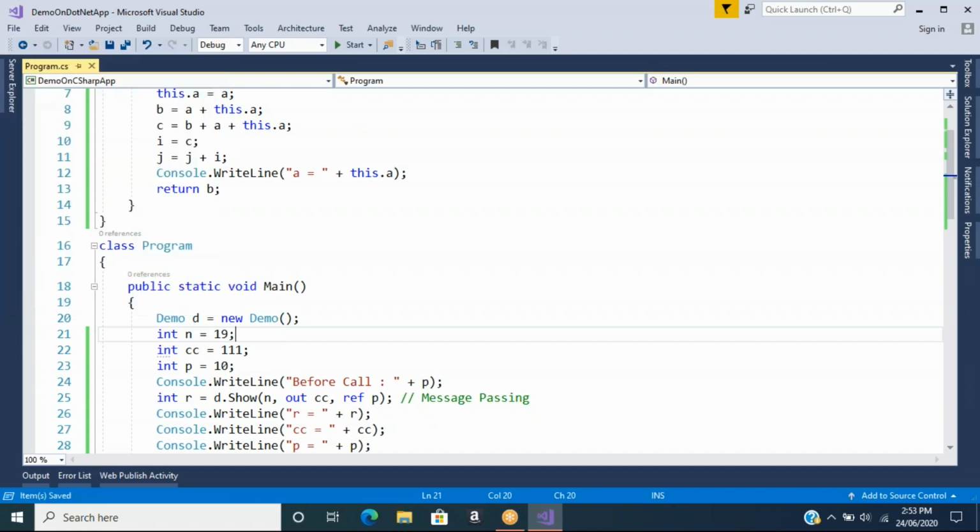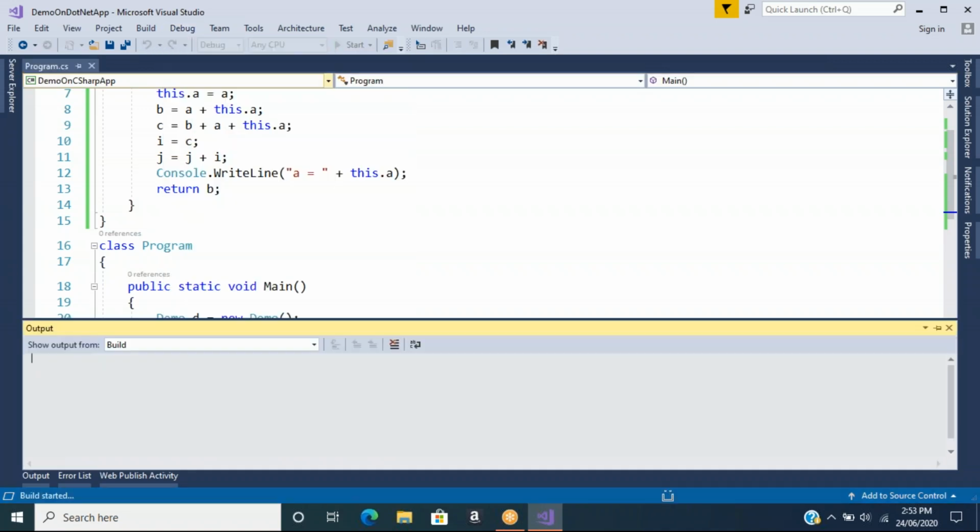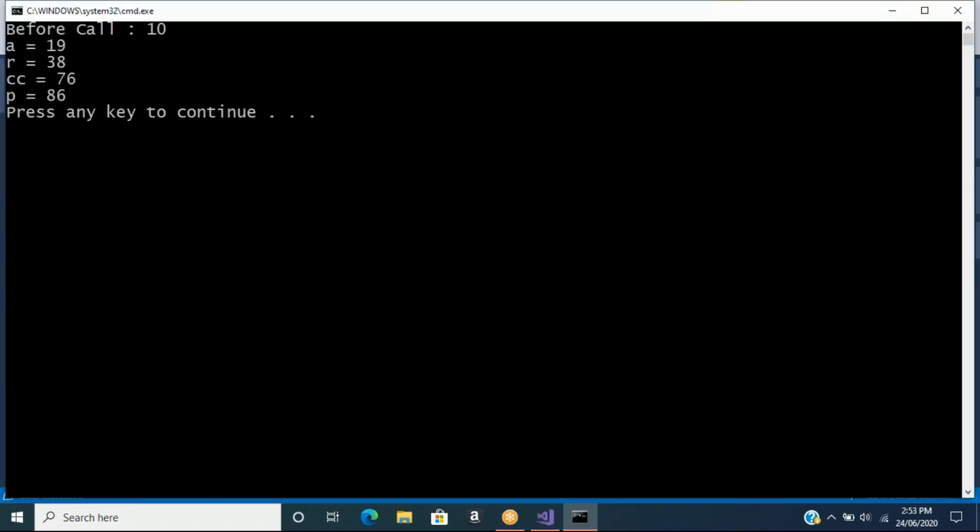I have assigned CC to 111. But now the interesting thing to notice is how much is the C value now. Start without debug. Same, 76 only. It's not an error.